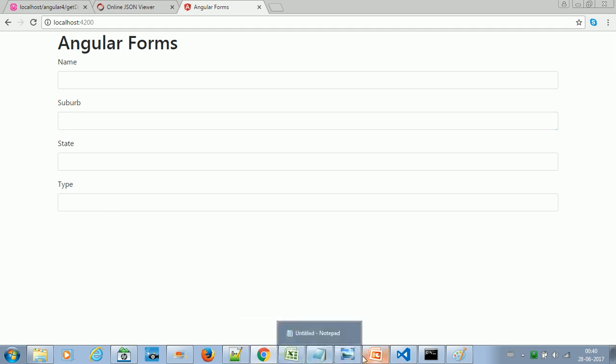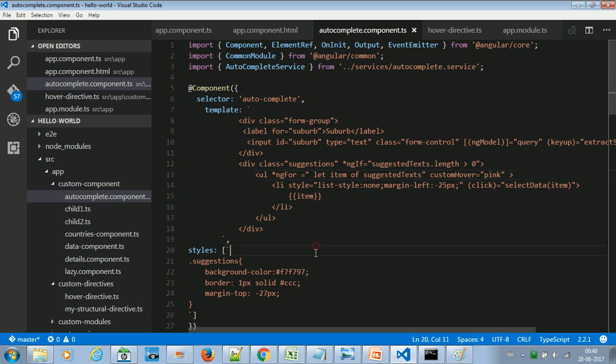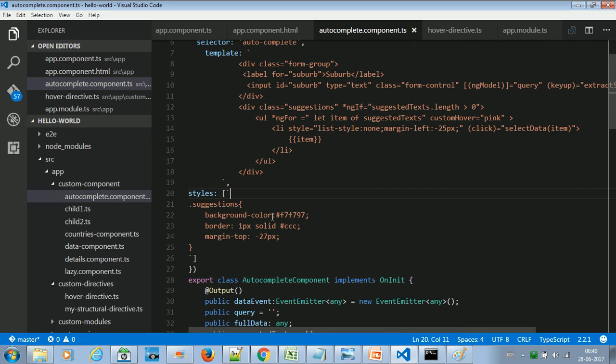Okay, so what I will do is let me revert this back to white so that it looks better. So this suggestion color, let me make it white. I don't need quotes over here. White colon, and then I will just comment this one out so that you can refer to this value if you want.